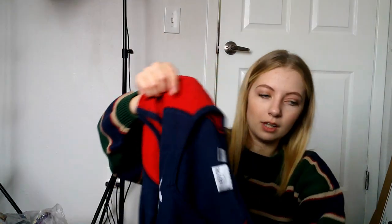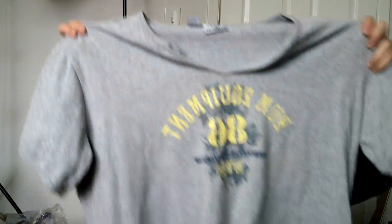This Bum Equipment vintage shirt is a size extra large with a really cool graphic on it. I've had Bum Equipment a lot — pieces I've kept for myself and pieces I've sold — but this one I'm going to sell. Here's another one: Bum Equipment, just gray, also an extra large. They're good sizes too.